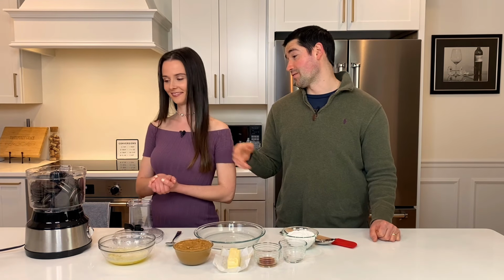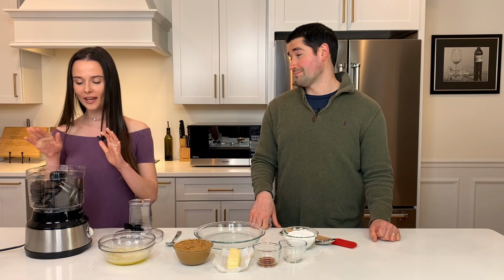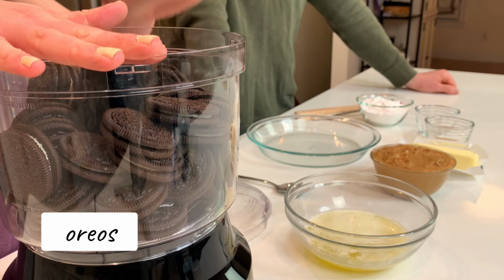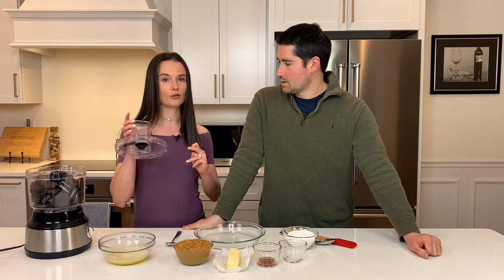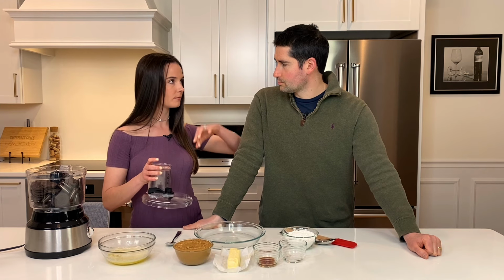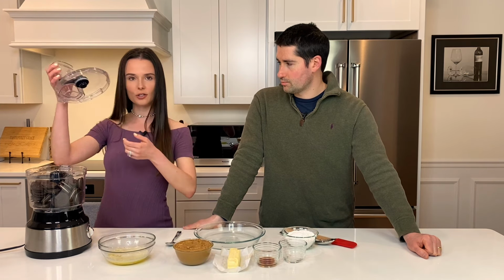I see a bunch of Oreos in a food processor. Yes, so. What are we doing? We have a package of Oreos, just a regular standard package of Oreos in a food processor. There's 36 Oreos in here. This is the crust. Yeah, so we're gonna start working on the crust first. We're gonna work from the bottom to the top of our pie. Makes sense. So you just want to put them all in a food processor.